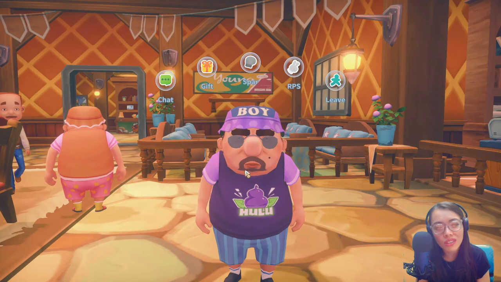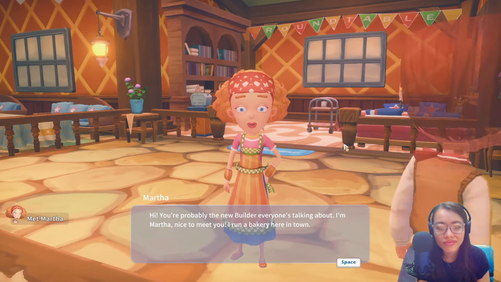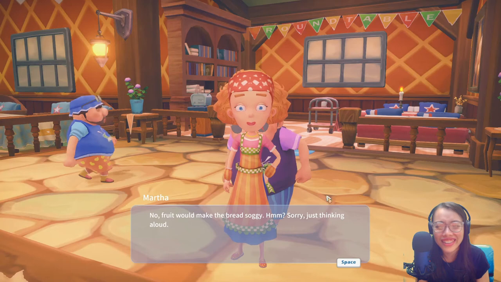Talk to Martha. Hi, you're probably the new builder everyone's talking about. I'm Martha. Nice to meet you. I run a bakery here in town. Oh, I love her little arm cuff thingies. So cute. And her apron's adorable. No, fruit would make the bread soggy. Oh, sorry. Just thinking aloud. It looks like he's sniffing her.